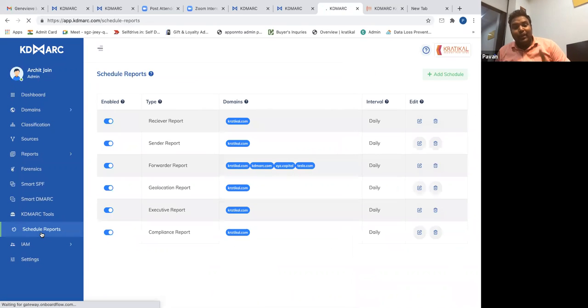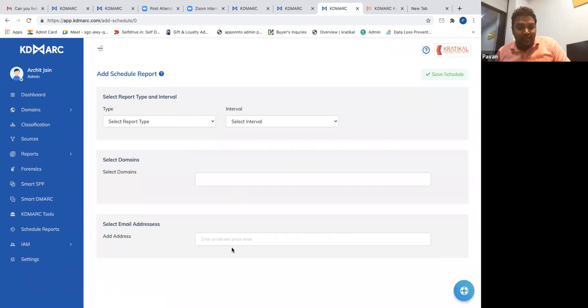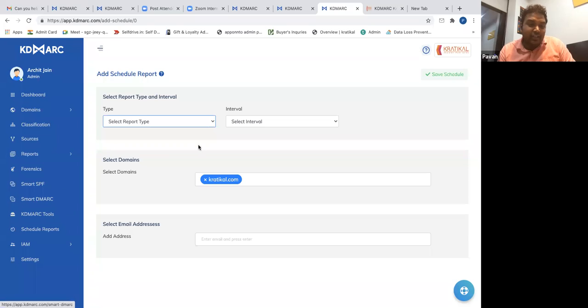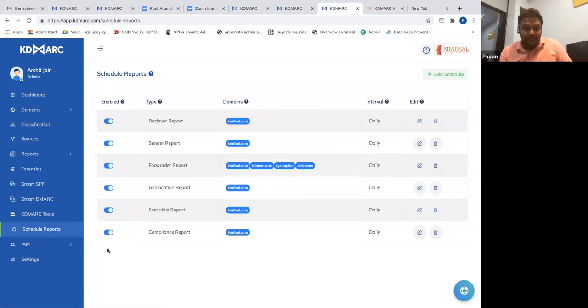Now, schedule report. So you don't want to come to the dashboard again and again. You want to get these things right into your inbox. Just go and schedule a report that you want to receive. The receivers, you can just type in. So let's say you're an agency managing customers' emails, you just type the email address of the customers. That customer will keep receiving emails right into their inbox, checking how many emails got delivered, how many emails failed, SPF, DKIM, DMARC, and everything. And you can choose what kind of report you want to send them, which domain you want to send, and the intervals, etc. So that's something you can define from here.